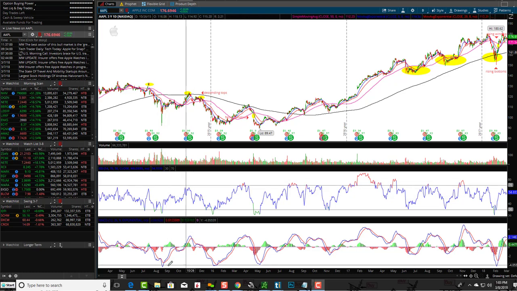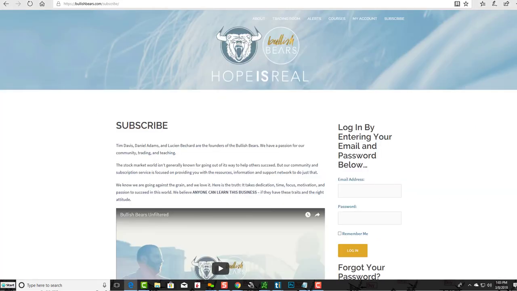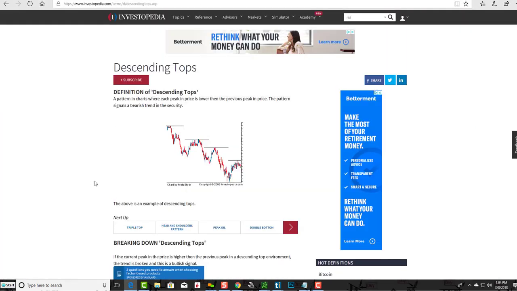I'm going to go over to a very handy resource that we like to use, Investopedia.com. Awesome resource about anything to do with the stock market. They simplify everything. So I'm just going to give you a definition, show you their version of what it looks like, and then show you some real world versions because not everything looks perfect on a stock chart.